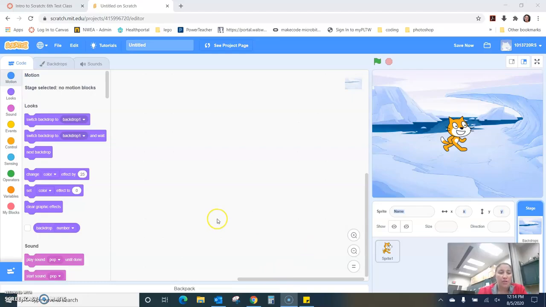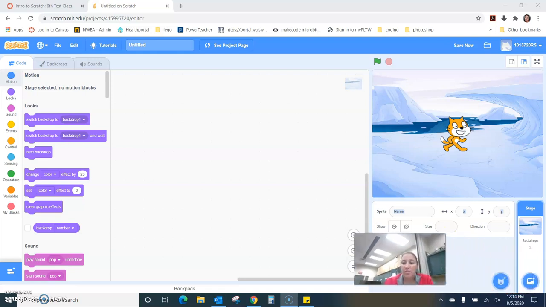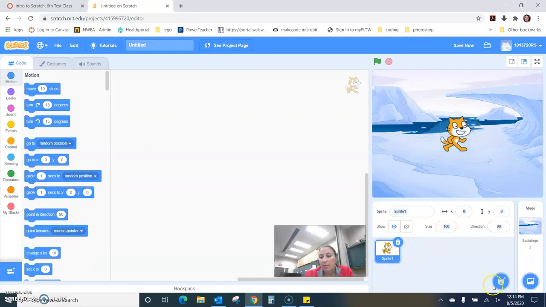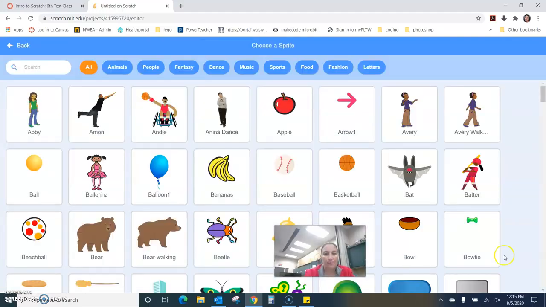Okay, so the first project that we're going to try is to make a story where you'll have multiple characters and the characters are able to speak. Before we can really begin to get an idea of what we want our story to be, you need to know what your possible characters are. If we click down here on our sprite, it has a little cat head and it says choose sprite, where you can search, paint colors, surprise me with a sprite, and then if you're feeling artistic, you could draw your own sprite and upload it to the computer. For now, we're just going to choose sprite.